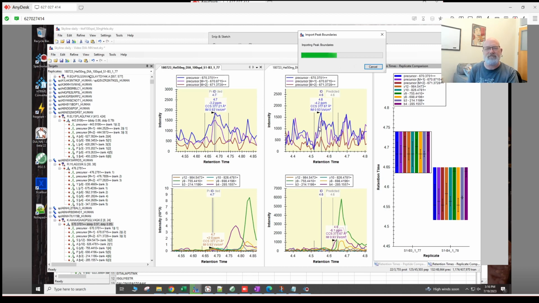Okay, let's see. Whether these are the real peaks that Diane is actually seeing, I don't know, but this is the best I've gotten so far. At least it works when I picked out a smaller set. So, all right, let's see. It should give me some sort of an error, but it should work. All right, let's see. Importing peak boundaries. Okay.